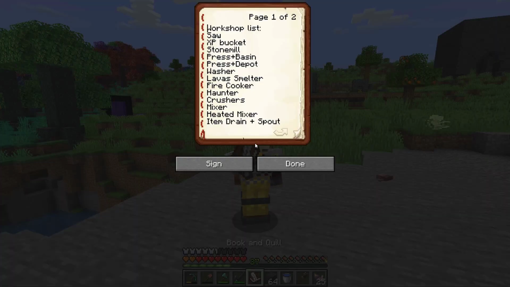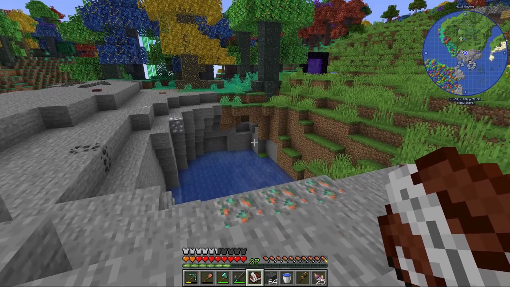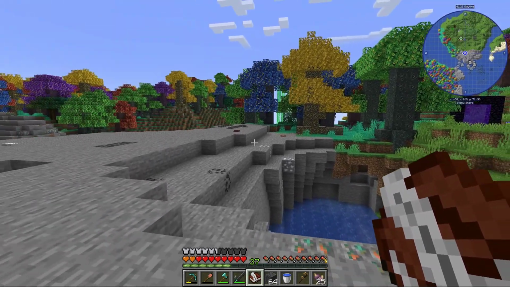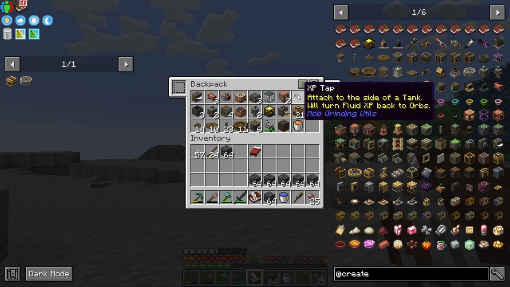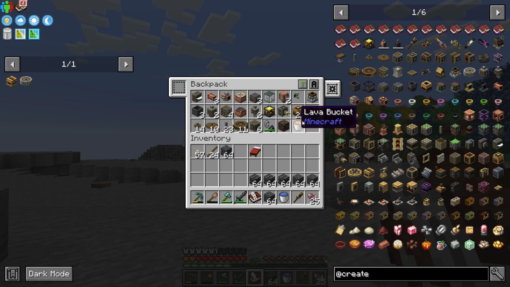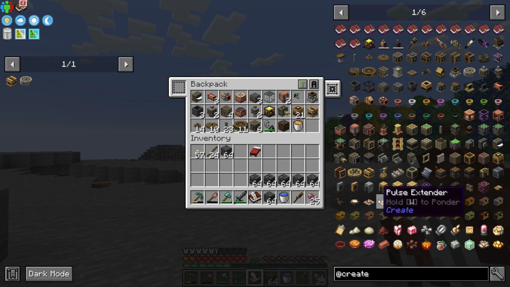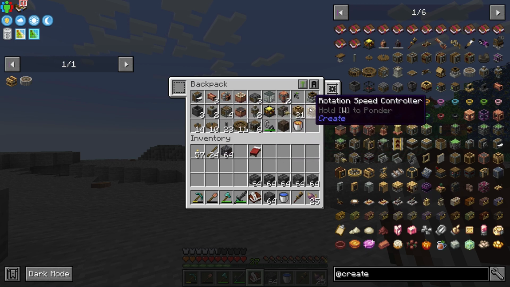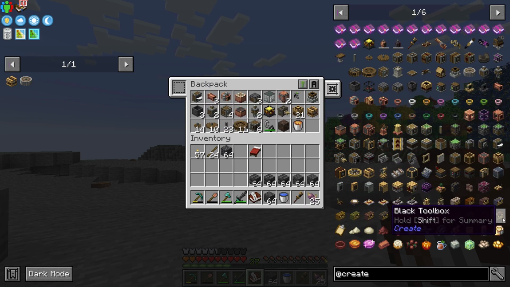I even made this book. I'll probably show it in the montage, but it's everything I want to include inside of this workshop here. And if I haven't explained what I want this workshop to be, I want this workshop to contain all of the basic factory utility blocks that I need in order to do most of whatever it's trying to do. So you see in here we've got a couple spouts, we've got the fans, there's a bunch of mechanical presses and basins and a blaze burner and all the other stuff. And this is basically what you're going to need in order to make any recipe inside of Create.